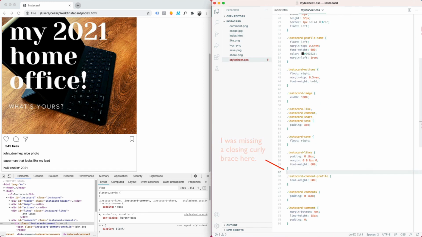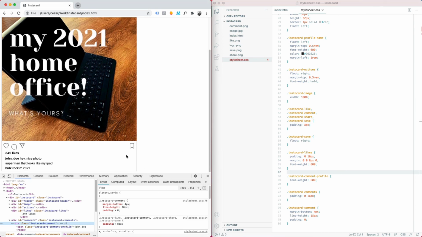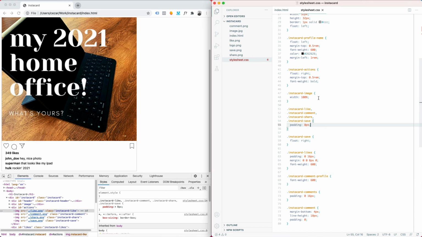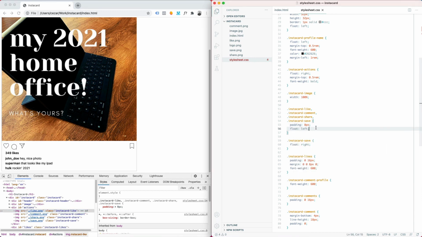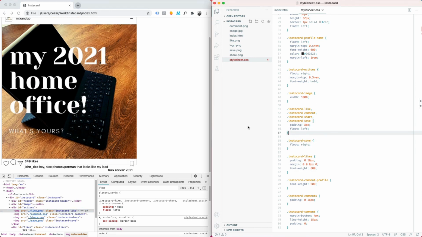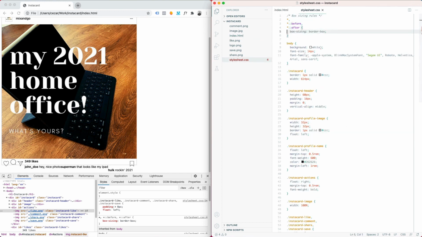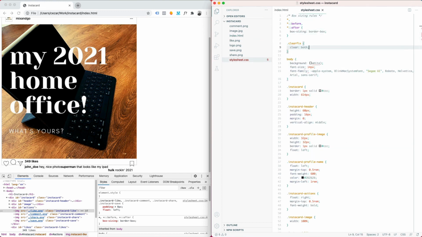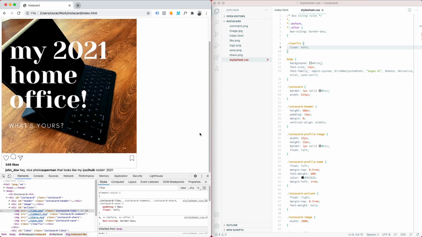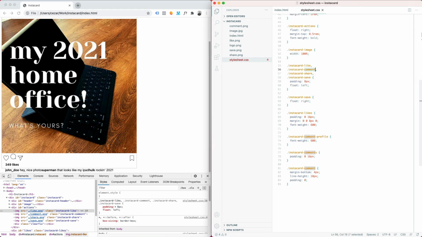Now that the comments look okay, the last thing we need to fix is the alignment of the icons for the actions. And to do that, we need to float left all the icons, and because that's how floating works, we need to also add a clearfix div which resets the floating for the elements that follow. And for that to work, we need to separate the classes so that the comments and the icons have different names.